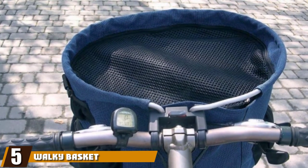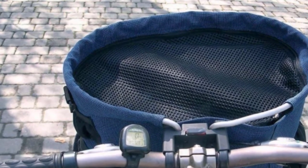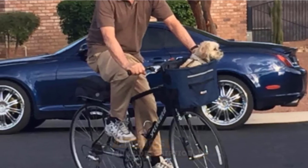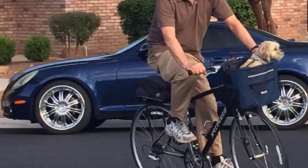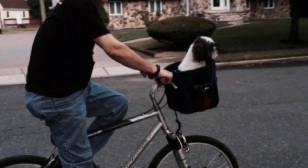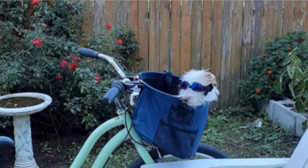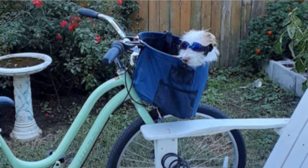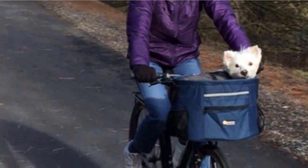The number five position is held by the Walkie Basket, which gives you the freedom to carry your pups up to 15 pounds when you're out on your bicycle. Despite the generous weight capacity, this basket is super light at just 2 pounds — handy if you want to detach and take it with you at your destination. Inside, there's a short leash to attach to your canine's collar. When pedaling, even at higher speeds, this basket feels solid and stable. You won't feel weighed down and won't be plagued with the swaying issues that affect ineffective dog bike baskets.